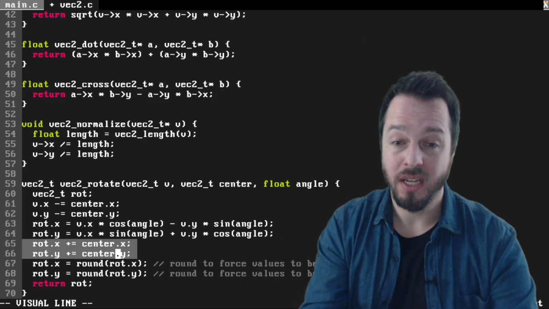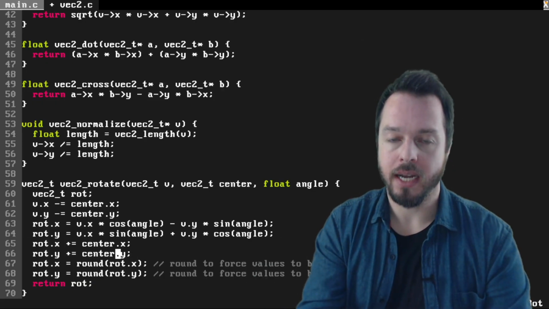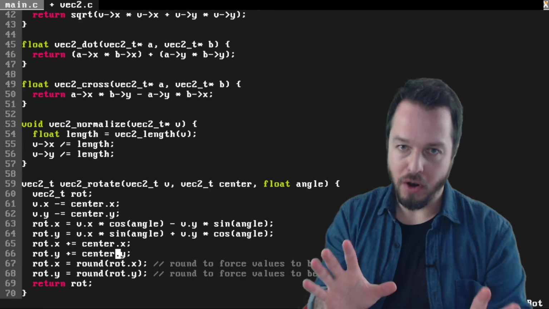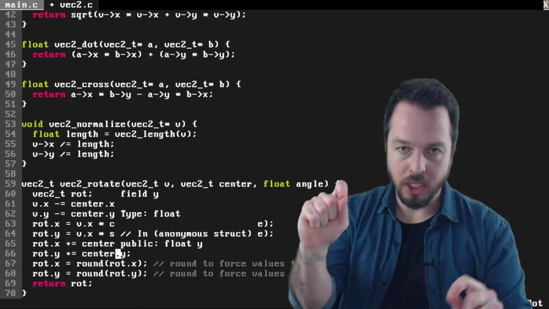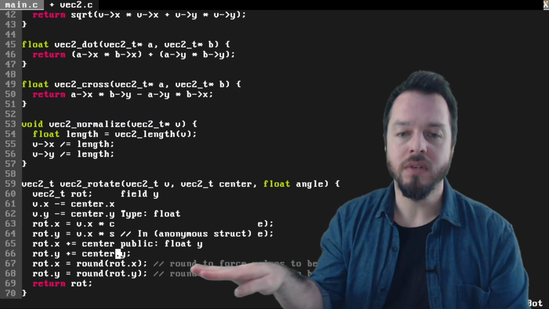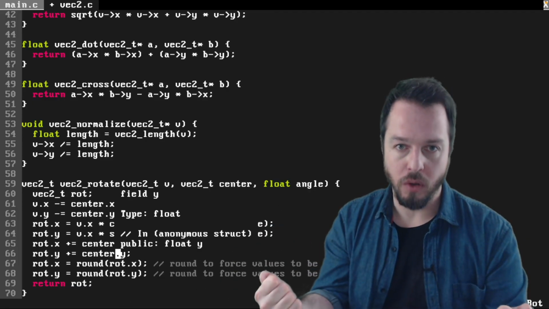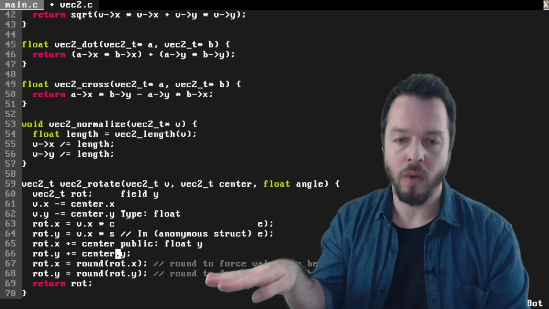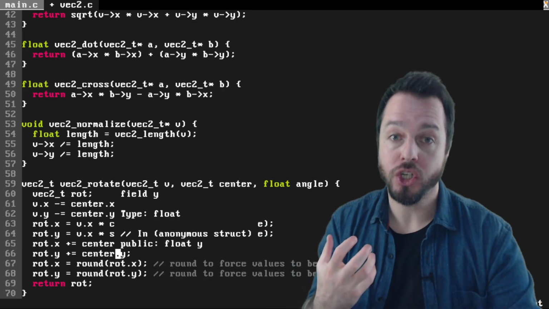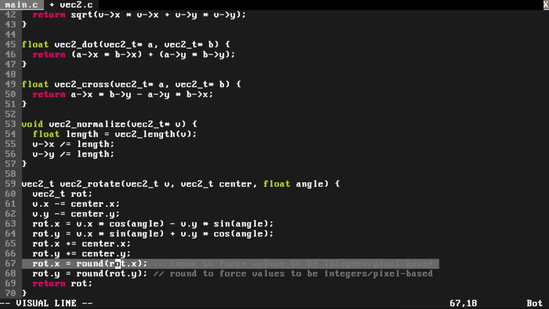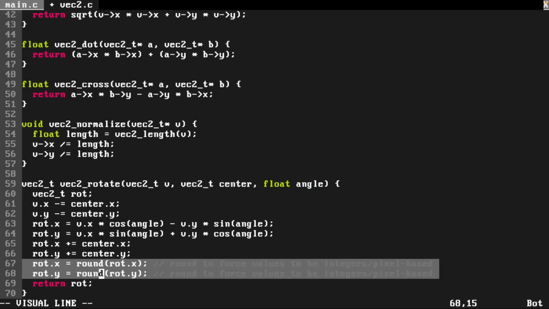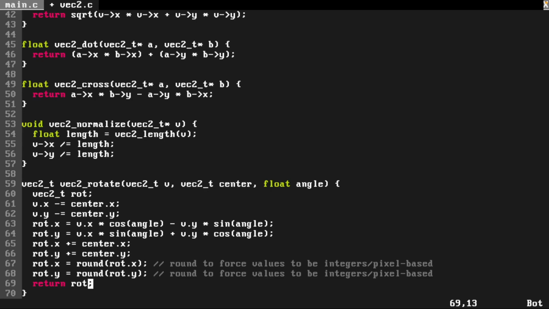This is vector rotation. The only gotcha here is that since our rasterizer so far only deals with integer pixel values, I am always rounding the rotation value. Since the rotation gives a floating point number, I have to round x and y to always return the integer part of our rotation. That's what I'm doing right here, just rounding things out, and then I return this rotated vector. Let me quickly copy this prototype, go to vec2.h and expose this one.